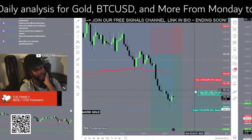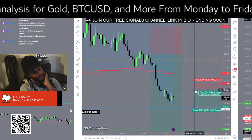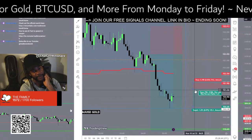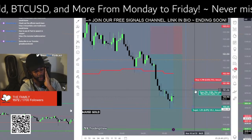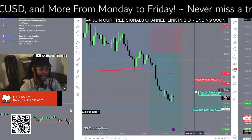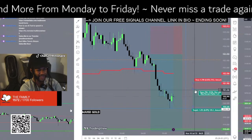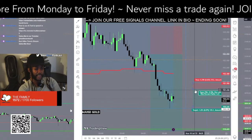It's to the point where I'll have something charted and I'll know where it's going. I charted for the week, and then my friend will hit me up like, hey, did you hear about the Fed hike or some news that's going to boost this up? And it lines up with my charts that I already charted, because the bots already predicted they're going to this point. Then a news story comes out and gets the price to that point. It's so crazy. These bots are crazy. I teach that in the market cycles and the chart patterns. That's why I break down the bots. Also in the Asian sessions and the 5-minute patterns, I teach that.